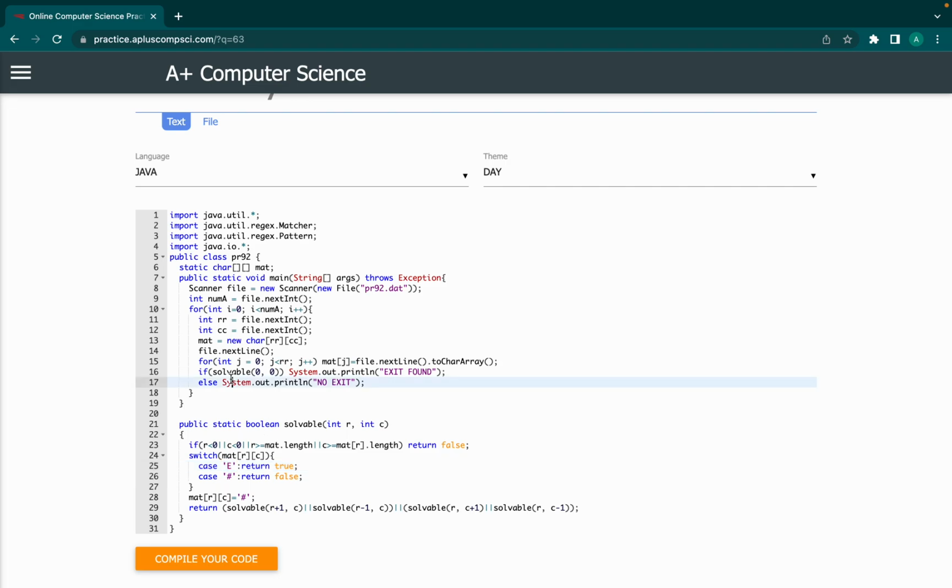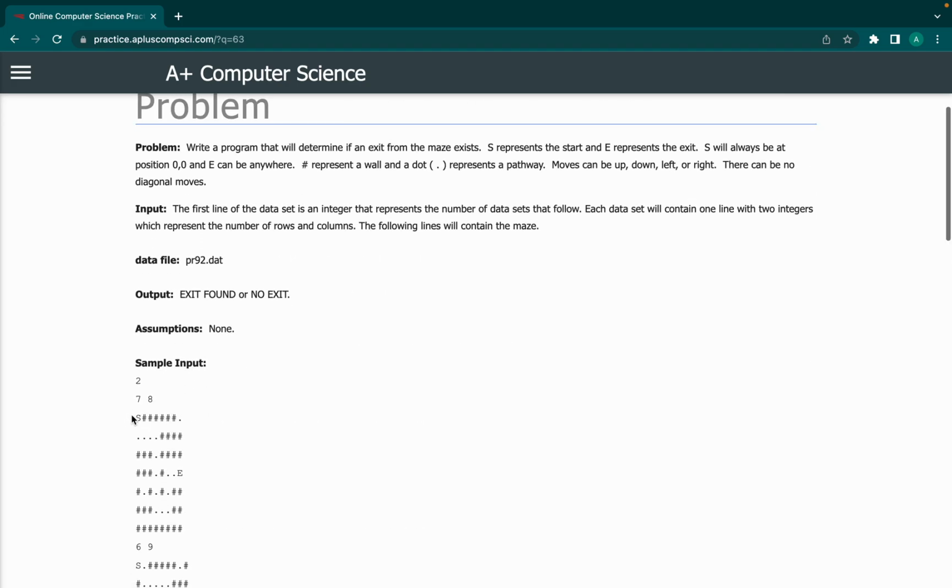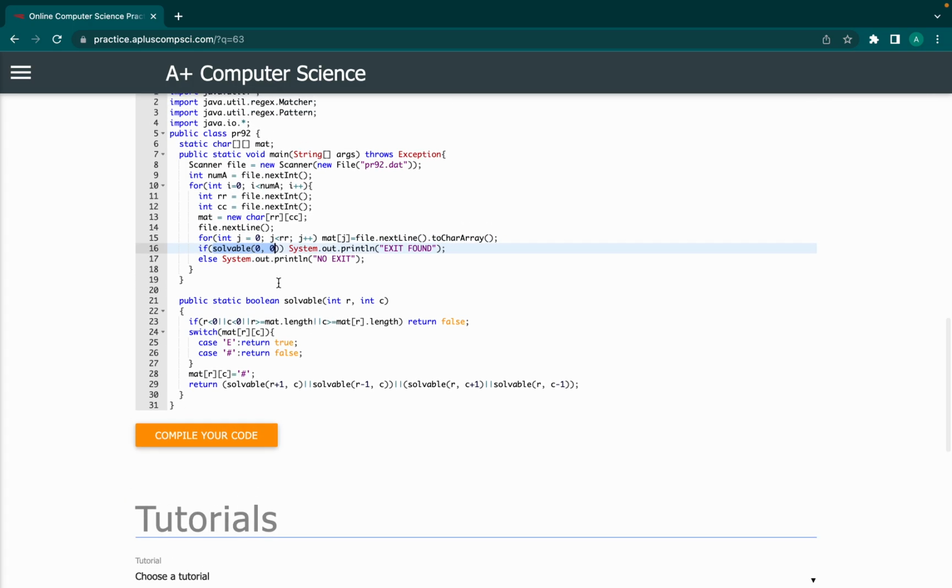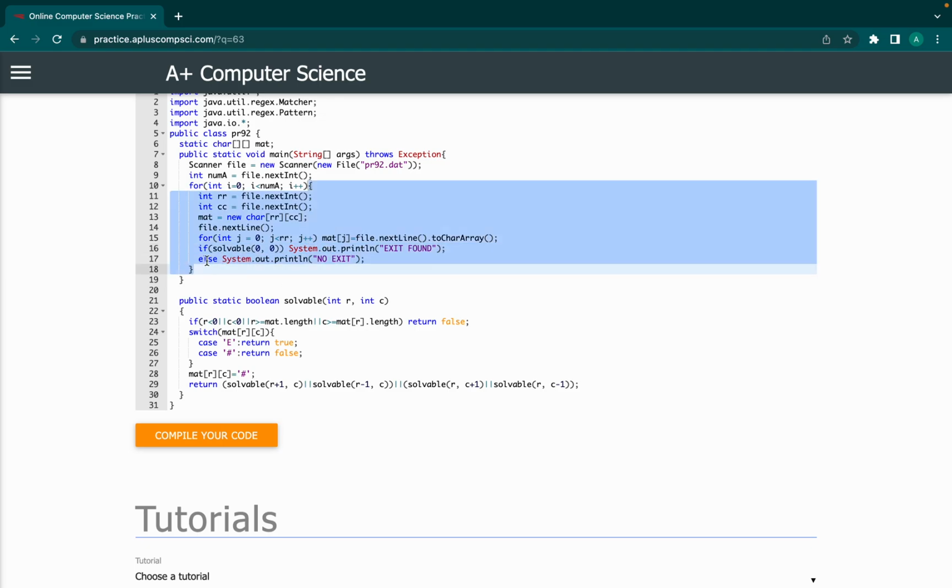And in this case it's asking, is it possible to go from 0 0, which is the start, to e? And if it is possible, then it's going to return exit found, or else it's going to print no exit.